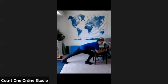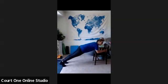So just get into that plank. See how long I can procrastinate this plank. Here we go. All right, nice flat back. And you're just gonna drop your butt just a little bit. You see how my knees are twisting? So you may have to step a little bit to take some pressure off your knees, but you should really be feeling this in the core, those low abdominals especially. Keep breathing.